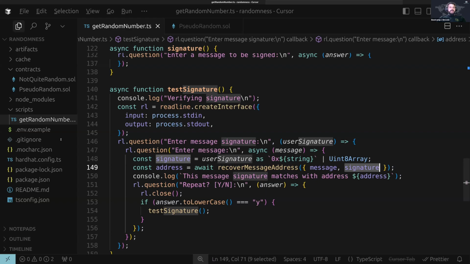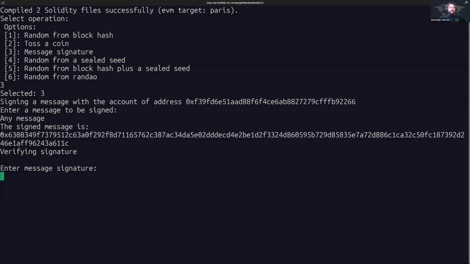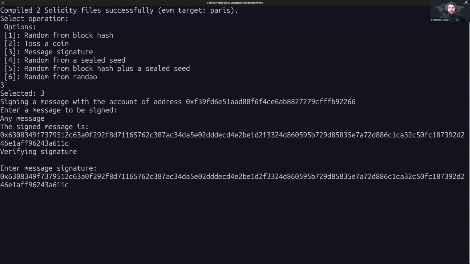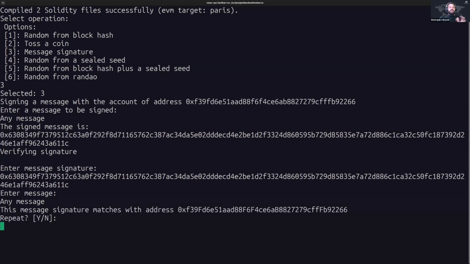So if I pass the same message and this signature, this is going to work. This message signature matches with the address 0xF93FD, blah, blah, blah. This is the address that we used, right?